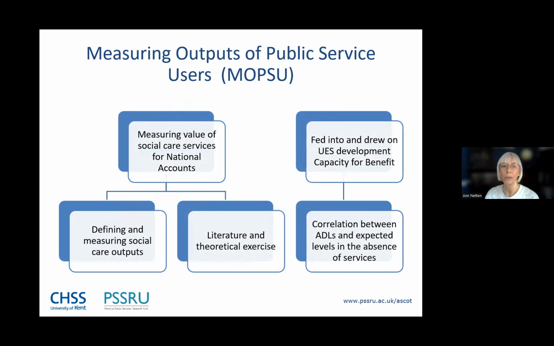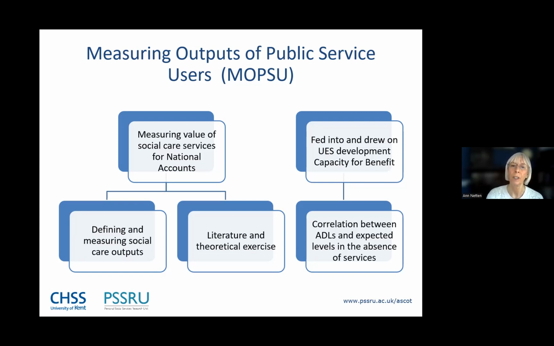Alongside this, as you saw earlier, these things were going along in parallel. There was this study which was looking at measuring outputs of public service users. As I said, the idea was to try and reflect the value of social care services for the purpose of national accounts. So the piece of work that we undertook was largely a literature and theoretical exercise to define and measure the social care outputs. But this fed into and drew on the user experience development study.